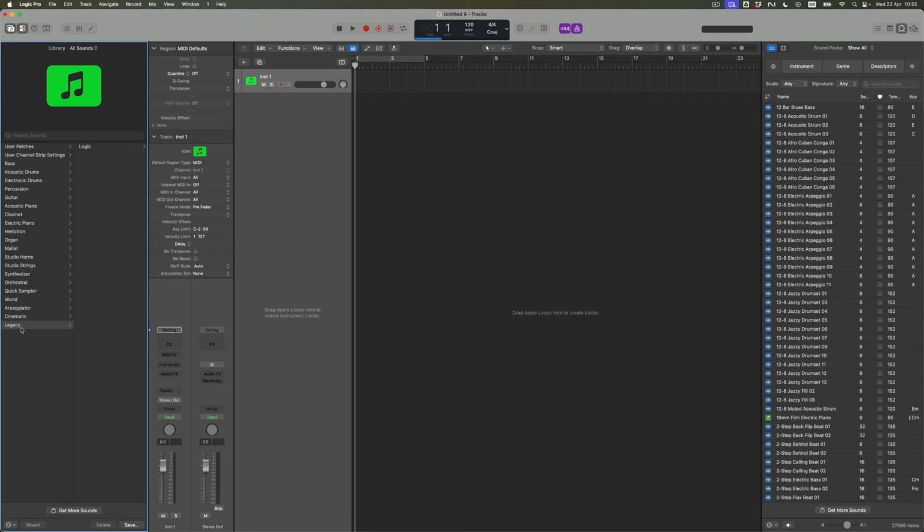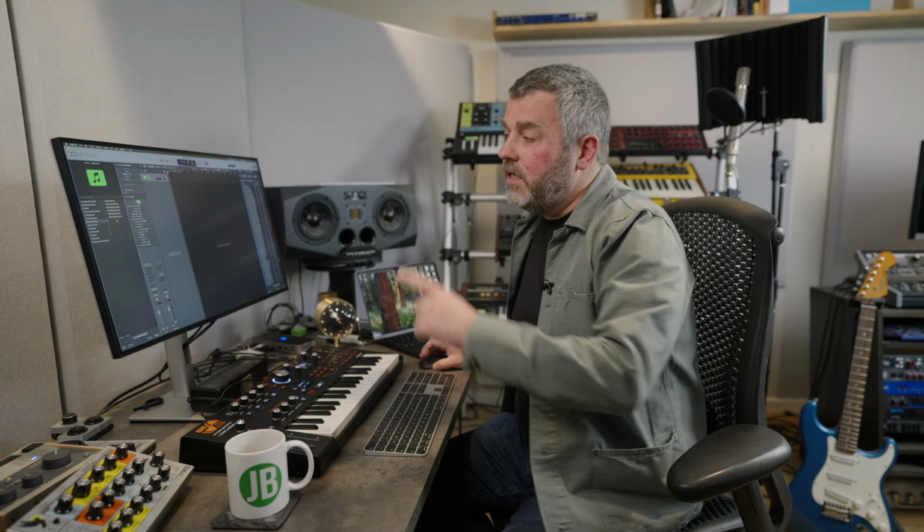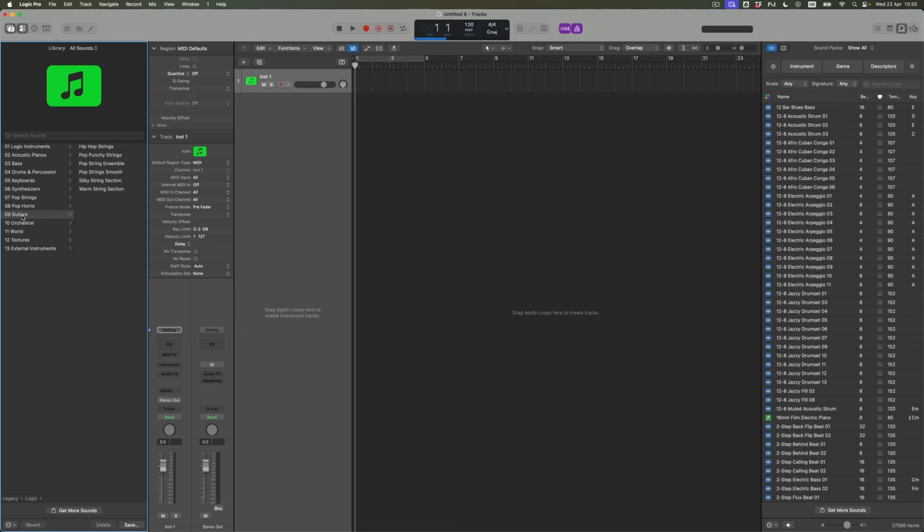Well, over here in the legacy department, we have a chance to dive in here, and suddenly here are all those instruments upon which some of your productions may have been reliant. So if you were using the pop strings, I ask you to explore your own musical aesthetic. But if you were, they're here and they're back. And the same thing is going to be true for, goodness me, the good old acoustic guitars from back in the day as well. So if you want to reinstall the legacy content, it's now available.